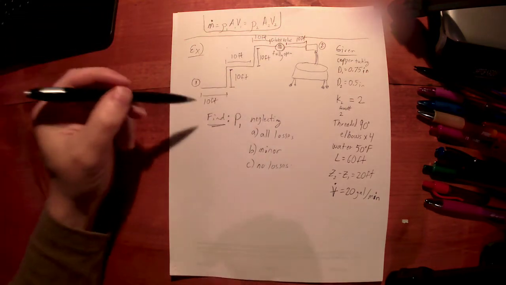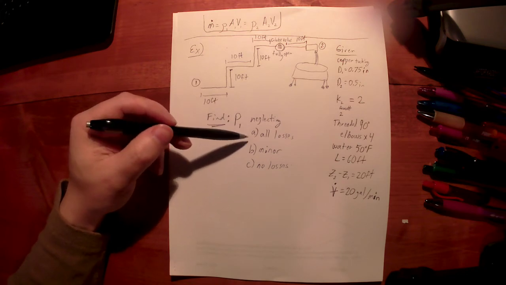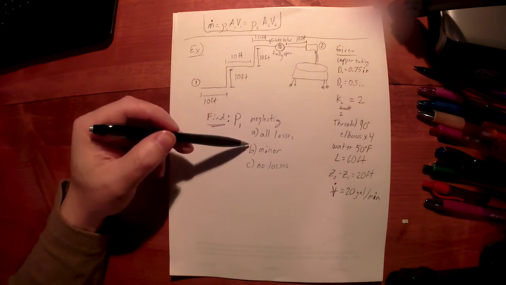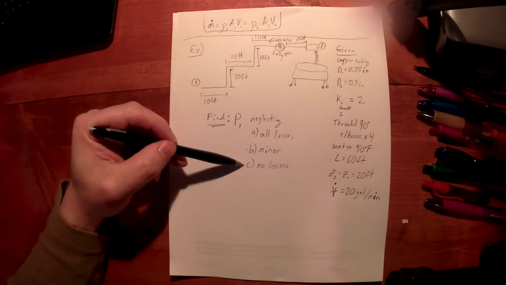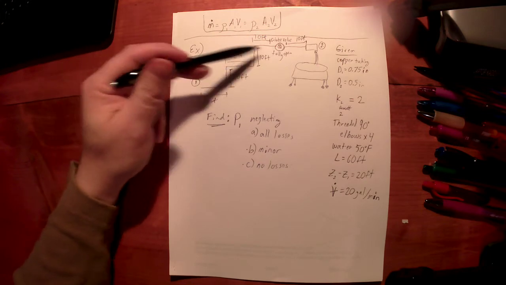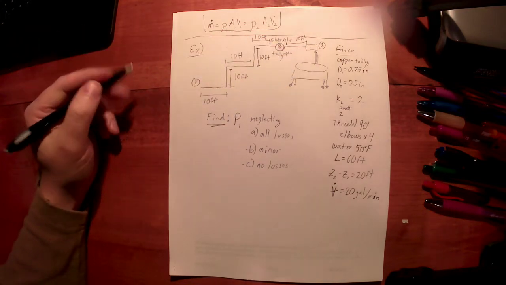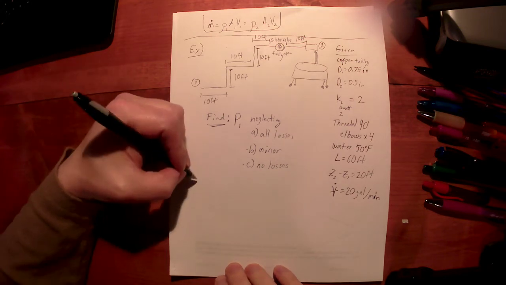So what that means is, for part A, we're just going to look at what's the Bernoulli energy, if you will. Part B, we're just going to look at the major loss. And part C, we're going to include the minor loss and find the total pressure required to not only get from here up to there, but also to overcome all of the losses associated with trying to get along the way. Okay, so how do we do that?